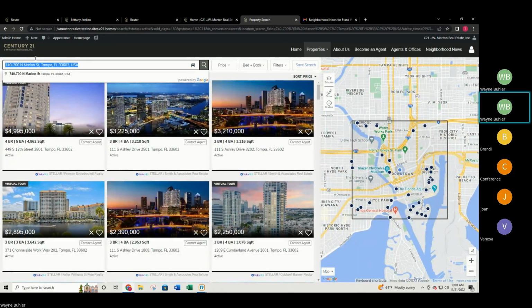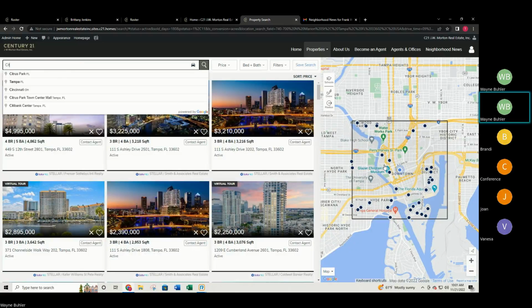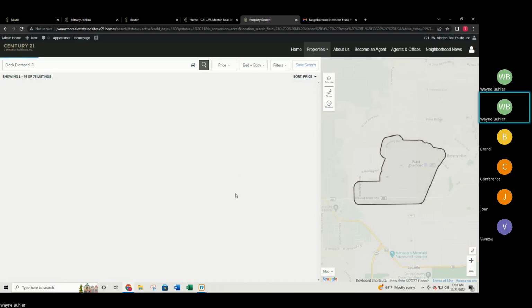I don't know why it does that. It thinks that's our location. Usually it will do close to a location, but if I want to set that up and change it to be, for instance, Citrus County, Florida, or for you, Linda, Black Diamond, and I don't know if this is, that's it.